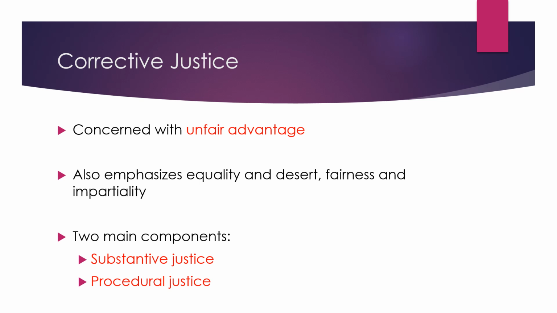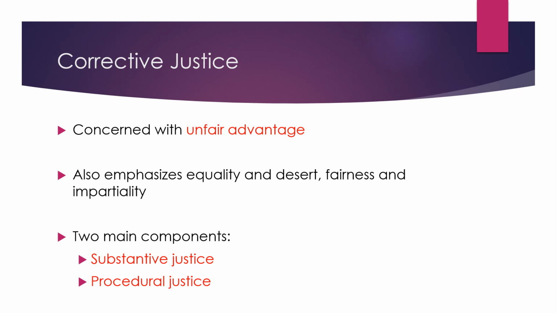You can also look at it as emphasis on equality and desert. Not the sweet kind of dessert, but desert in the way that you deserve something. Your merit, once again. Fairness and impartiality. Those are the crux of our criminal justice system: fairness, impartiality, equality. So those are the things that we are concerned with within corrective justice.